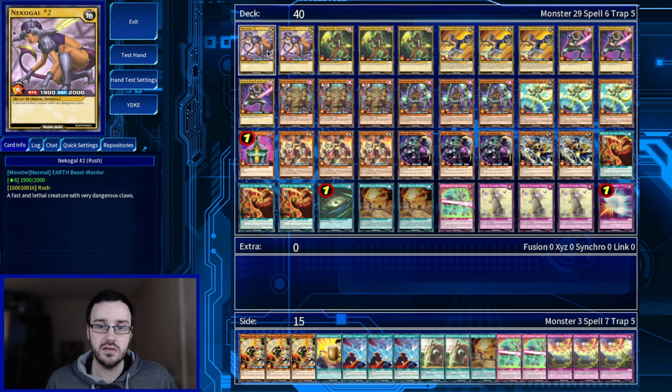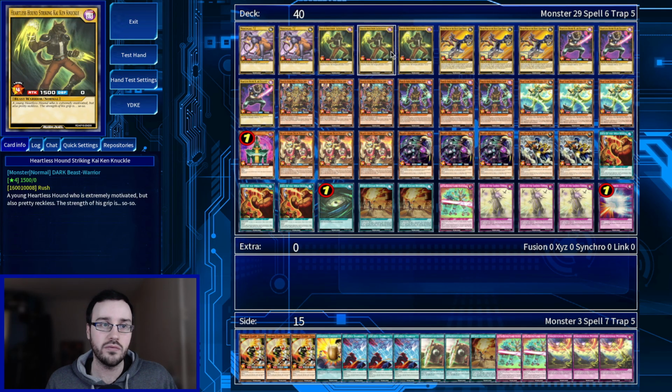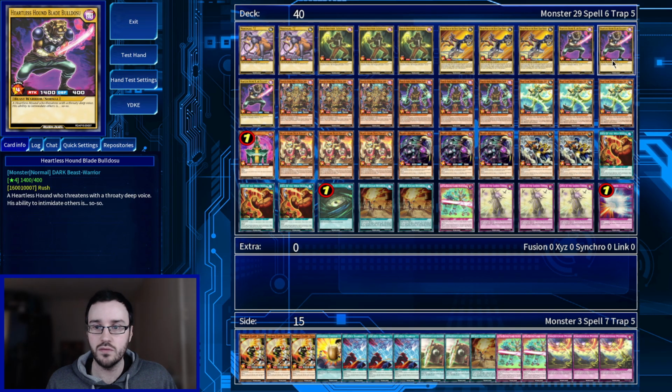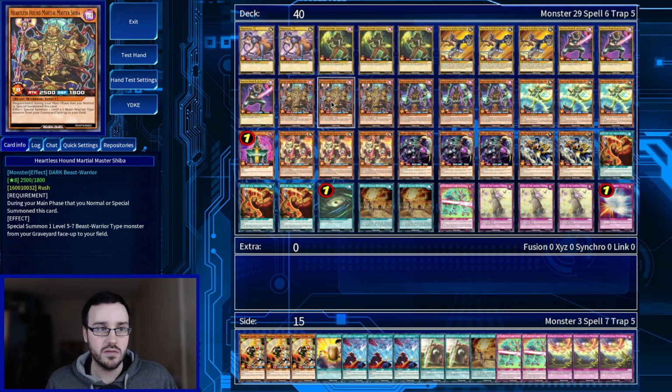So we go through the card by card. We're on 2 Nekagao number 2. We've only got 2 in here because we really don't want to brick on lots of troop monsters, and we do have quite a lot of them. We're on 3 copies of Kaiken Knuckle, 1500, really good. 1400 in Motor Wolf. We have got 3 copies of another 1400 in Blade Bulldosu. So we have 3 copies of Heartless Hound Martial Master Shiba.